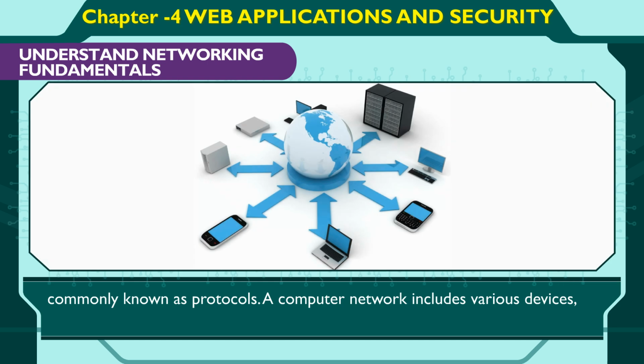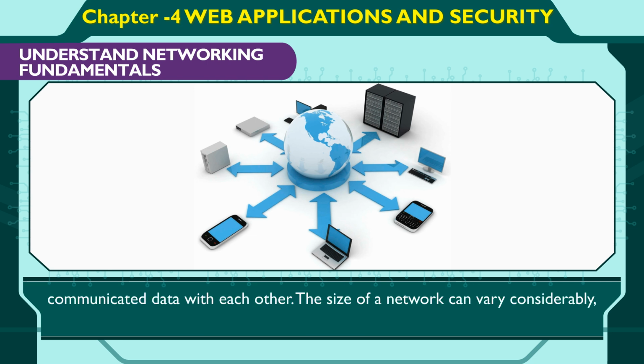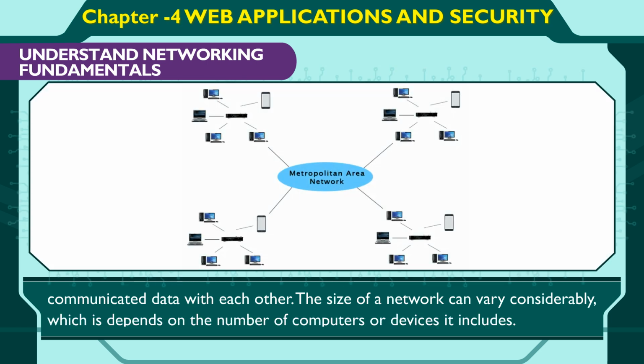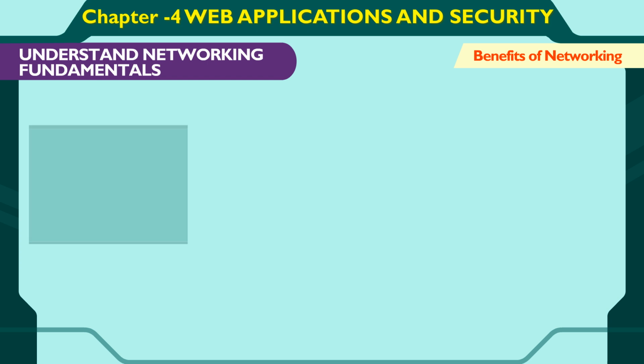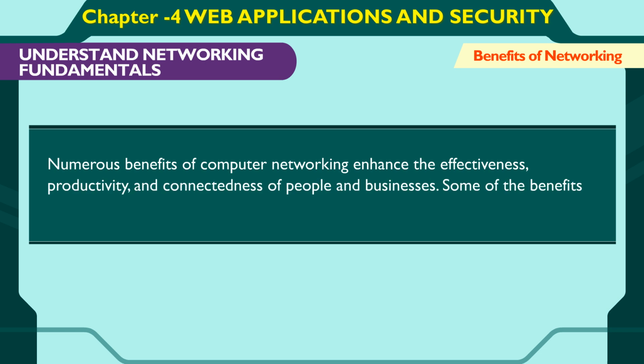A computer network includes various devices such as servers, desktops, laptops, and cellular phones that share and communicate data with each other. The size of a network can vary considerably, depending on the number of computers or devices it includes. Benefits of networking. Numerous benefits of computer networking enhance the effectiveness, productivity, and connectedness of people and businesses. Some of the benefits are as follows.